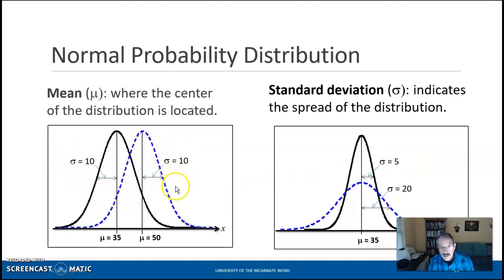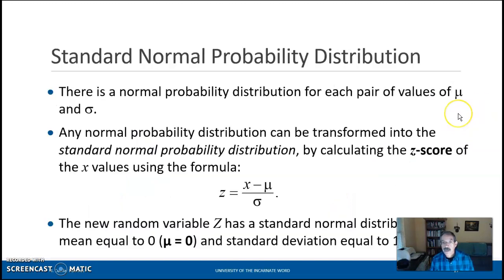But now you see what is the effect of the mean parameter. It just tells where the center of the distribution is located. The standard deviation tells us how spread out the distribution is, so how variable the data in that distribution is. All right. Now, when we say the normal distribution, really we're referring to a family of normal distributions, because for every pair of a mean and a standard deviation, there is a normal probability distribution. So there is an infinite number of normal probability distributions, one for each pair of mu and sigma.